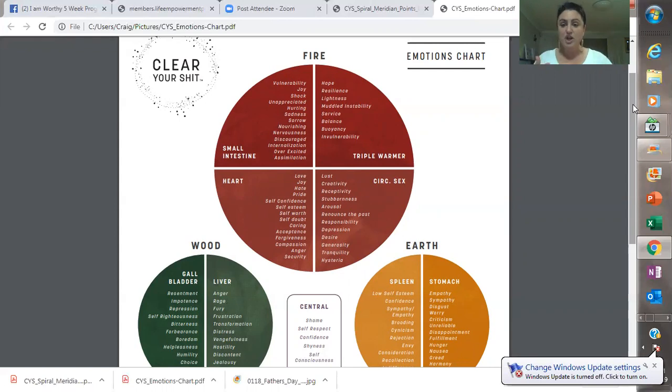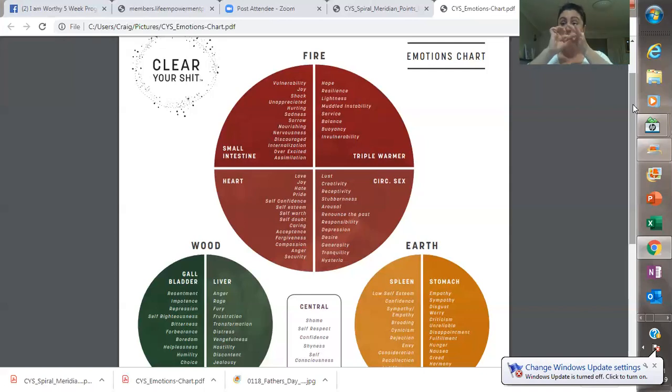Sometimes on the charts, you'll notice that for the water meridian, there's a different point to rub for kidney, a different point to rub for bladder. On the metal chart, there's a different point to rub for the lung, and a different point on the body for large intestine. And it's all on that chart. So firstly, I need to find out on my earth circle, is it spleen or is it stomach? Because we have different emotions that come through. This is exactly what we do in kinesiology, which makes it so awesome.